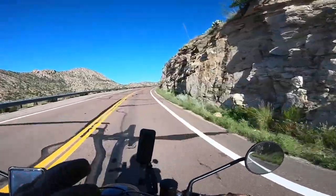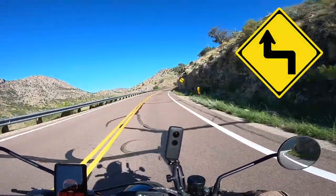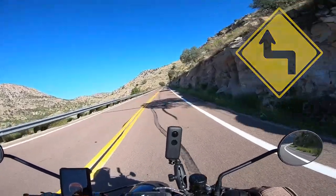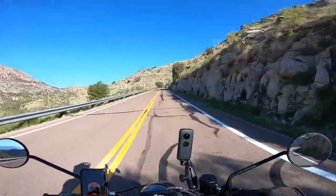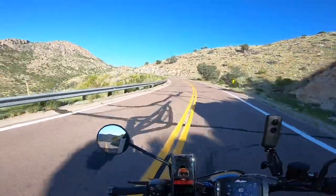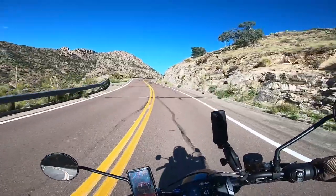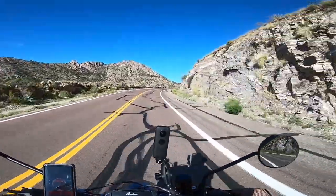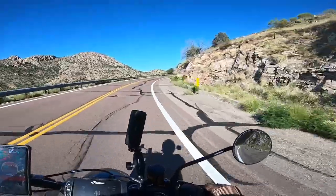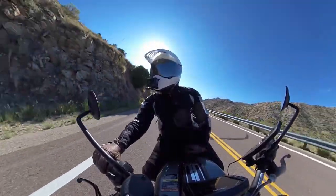All right, blind turn, blind turn, blind turn. If you notice that there's a lot of things here that are blind turns. With mountain riding, you're gonna have pretty much every freaking turn a blind turn. And it's exhilarating, and it's also scary. So you need to focus, zone in, go the speed limit, apply some counter steering measures. Not a whole bunch, you don't have to. If you notice here, I'm just riding along, just kind of leaning my body a little bit.